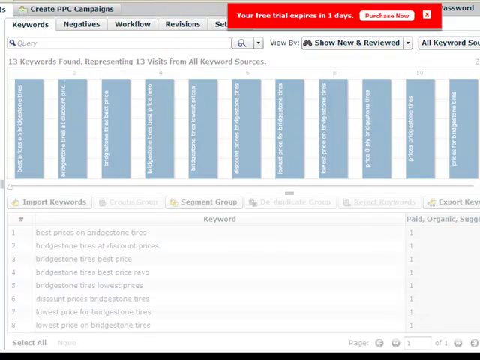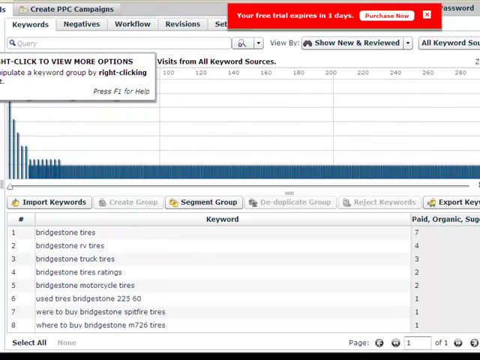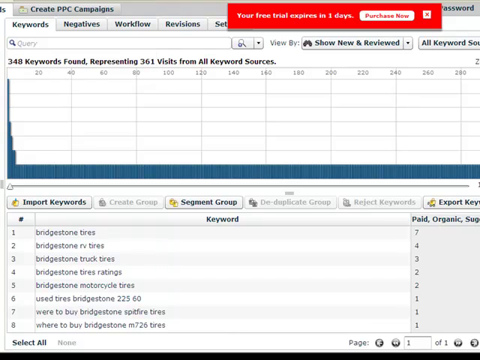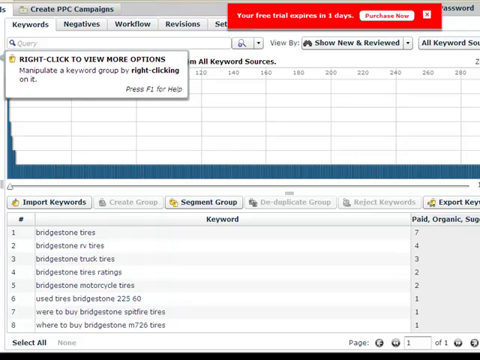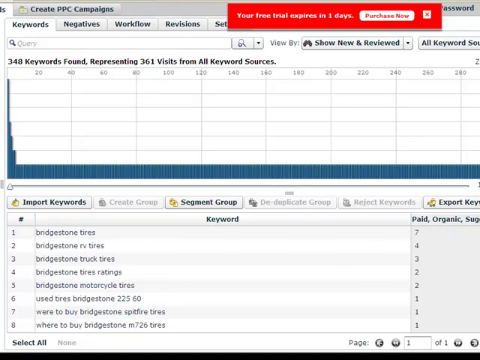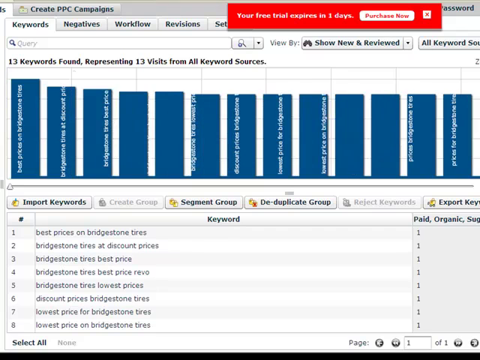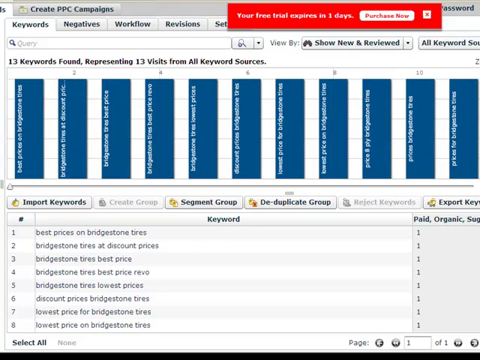Additionally, this tree structure is very powerful for both SEO and paid search. For organic search, we're telling the search engine that not only do we have a page about Bridgestone, which will function as our category or index page, but we also have more specific branches off of the Bridgestone root. This tells the search engine that we have a very specific theme or keyword silo. It allows Google and other search engines to return all of these specific variations with more confidence because we've taken the time to create a number of pages around this theme. So the odds are these pages and our site in general are a very good resource for things like Bridgestone prices, Bridgestone discounts, or Bridgestone comparisons.